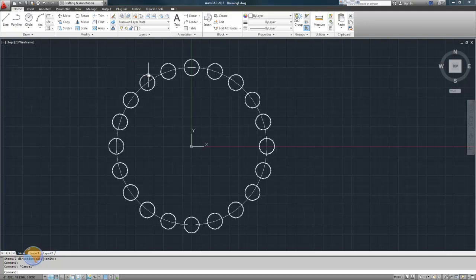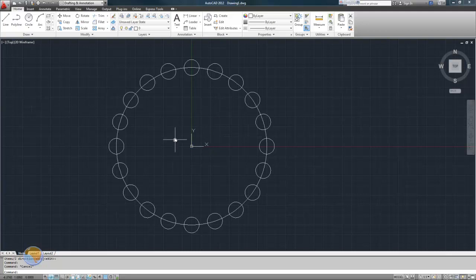Unfortunately, we have to explode all these circles because it won't let us trim all of them as one object. We could actually go in and extrude the circles and boolean all these circles out of the larger circle in a boolean solid.